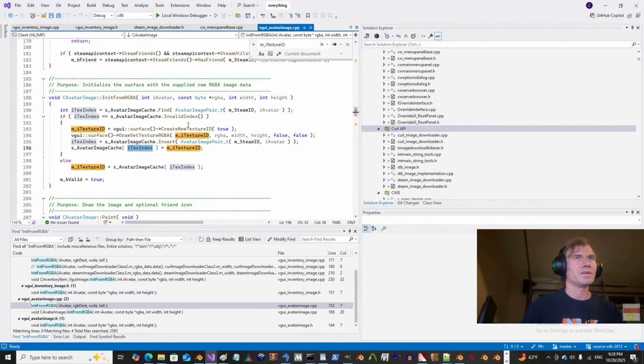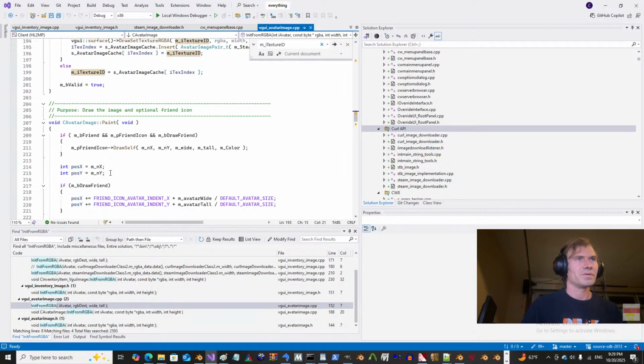But it's already here. No, I'm wrong. It's not this. So we could have it whatever we want. Yeah, just create texture ID. Texture ID. So I'll need that.